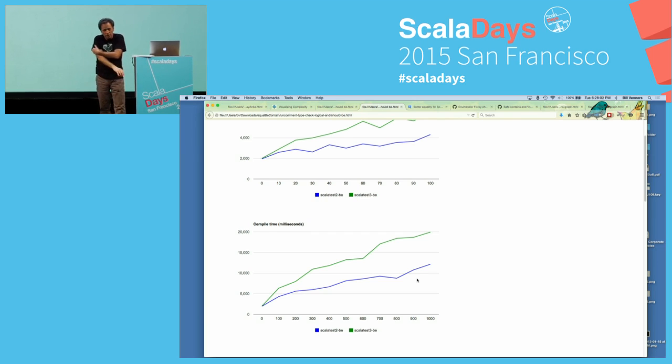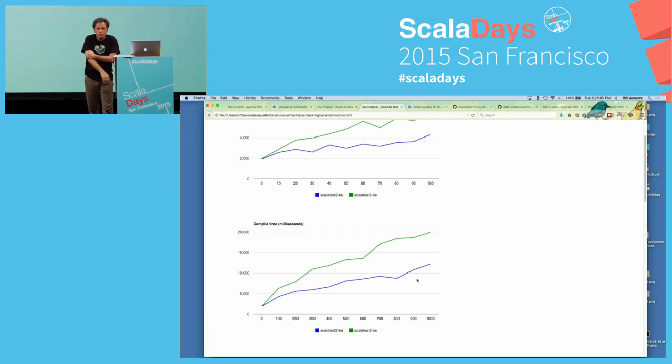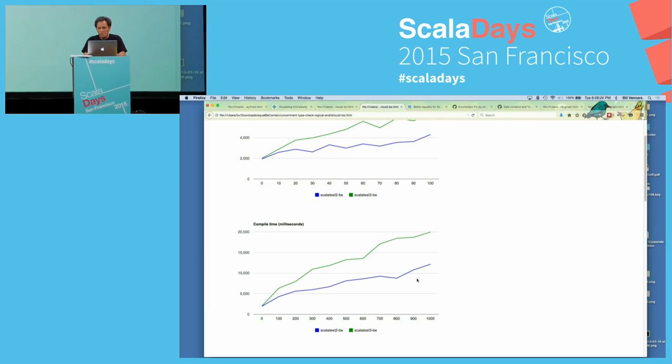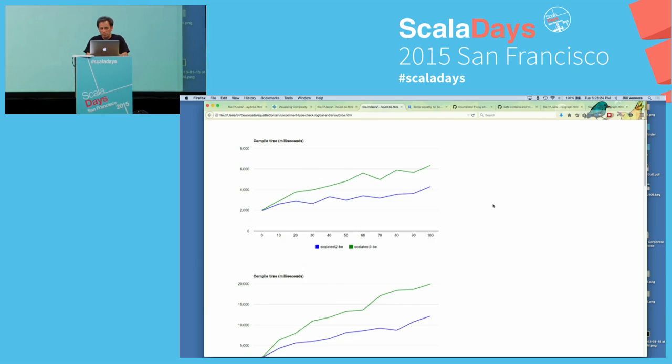But finally, I actually checked this into master, and I was going to release it as soon as I could get it to compile fast enough. And every time I had an idea, we could get a little bit faster, but we really have run out of ideas, and I finally came to the conclusion that it's the wrong thing to do. So essentially, we're not going to release it.